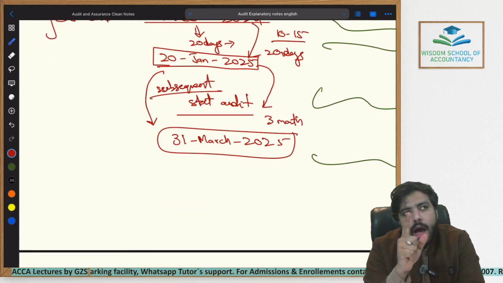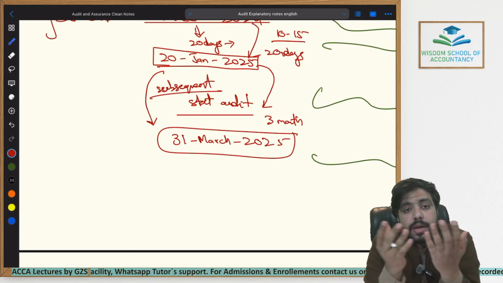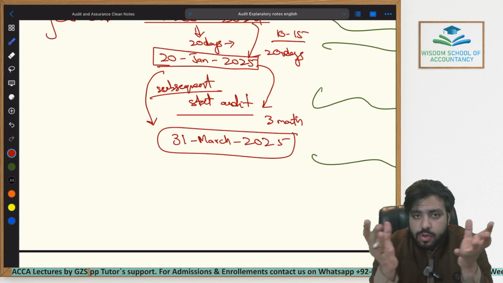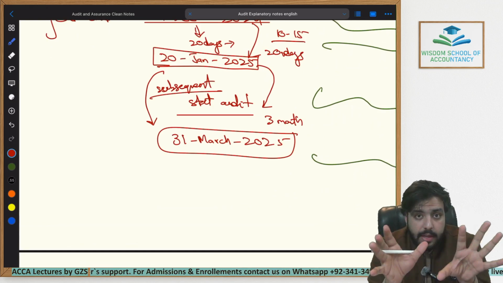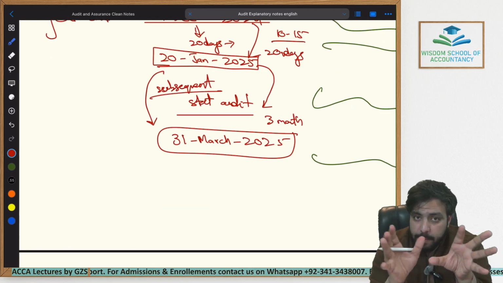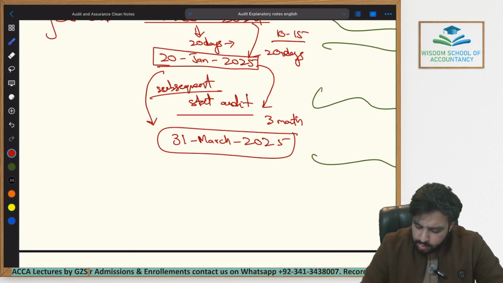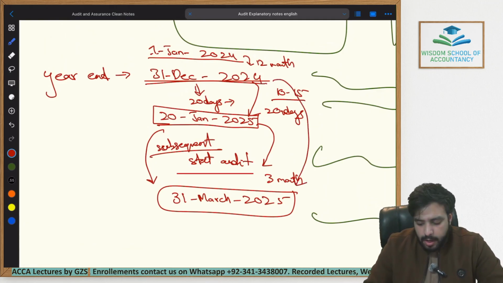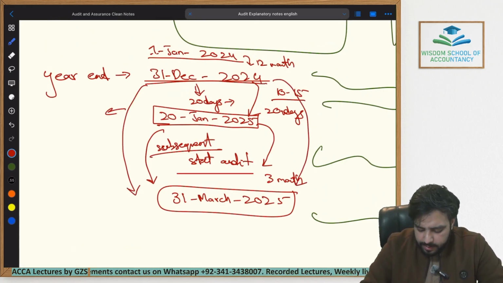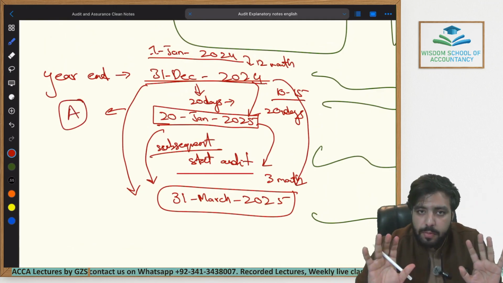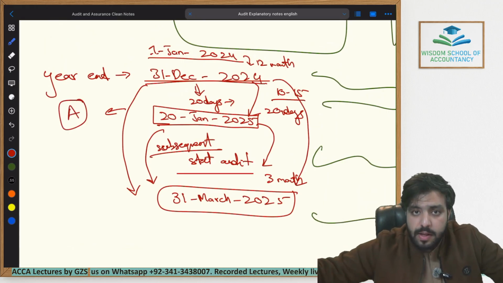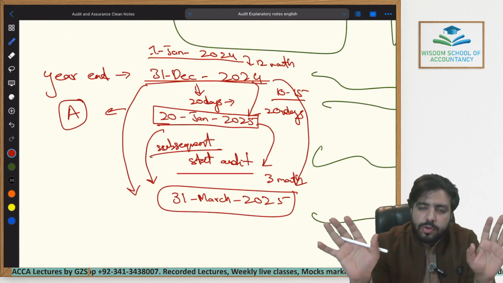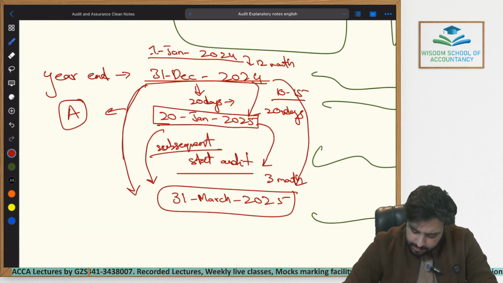Example, if a company has recorded a receivable amount of, let's say, customer A owes the company $1,000. Normally, it is 30 or 60 days after which the customer has to pay. This means even after the year end, the customer must have paid the company that we are auditing, right? Assume this: if the company has recorded a receivable at this date, there are 3 months before the audit would be completed. During this period, the company must have received a payment from customer A, customer B, customer C. From how many customers does the payment have to be received? A, B, C, D, and so on up till Z, whatever, if 200 customers are there. But the customers will pay the company within this period as well.